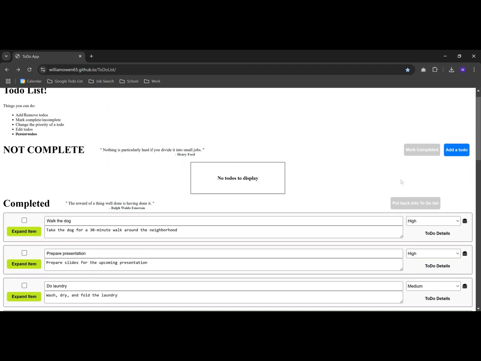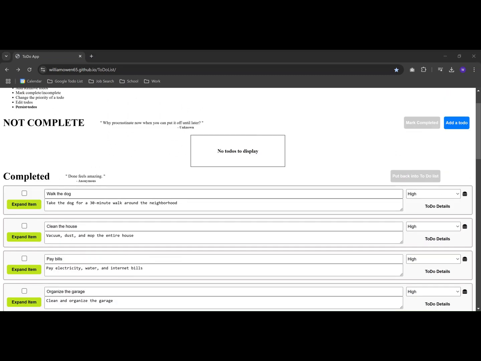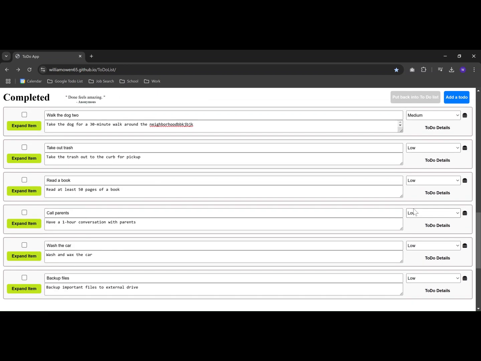So that actually covers all of the CRUD functionality related to to-dos. We didn't see editing a to-do only because these to-do items are built with inputs, and I never actually destroy these inputs. So editing is kind of built in as I make a change, walk the dog, and I switch this. You see these edits, they stay there. The edit part of the CRUD functionality was kind of built into the design.